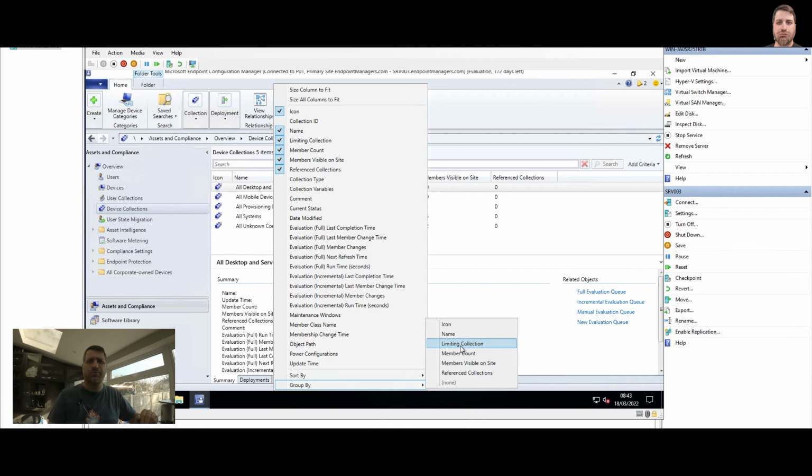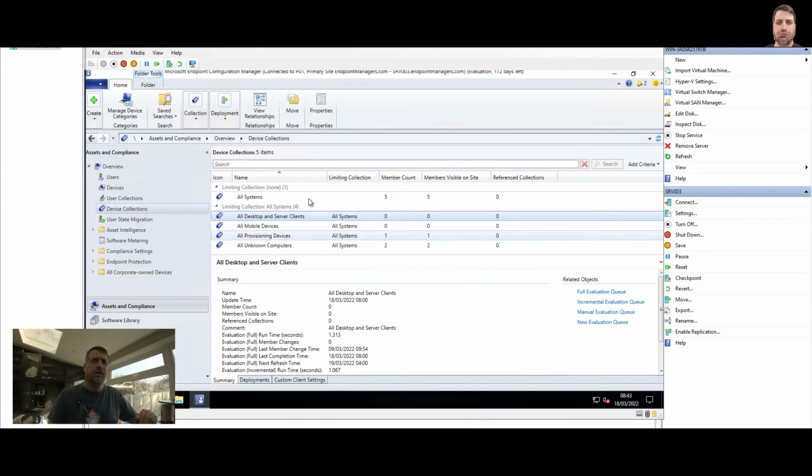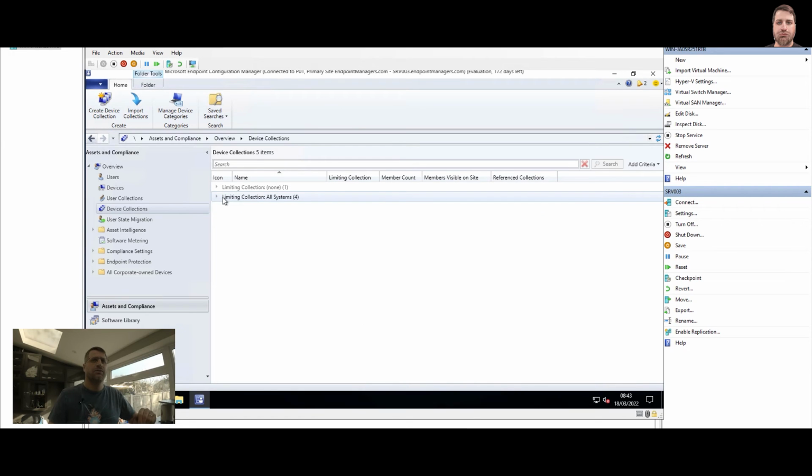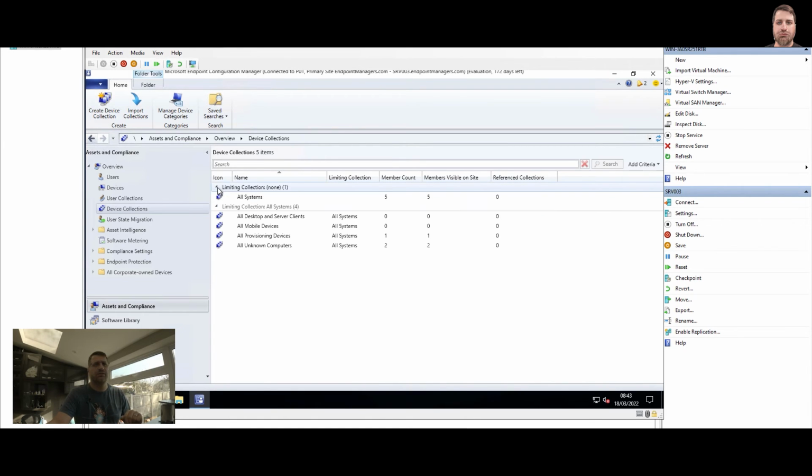In this case, I'm going to choose limiting collection. And you can see it's split between the options. So I have one that's all system that's not being limited by anything, and I have 4 that are limited by all system. I can close or expand as required.